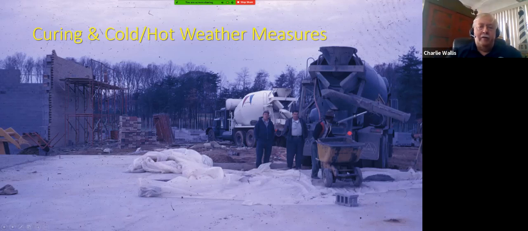Now, concrete isn't always placed in ideal conditions. A lot of times it has to be placed in the winter or the summertime, and there's measures that can be used for that. If it's placed in the winter when it's cold, you don't want it to freeze. So blankets may be placed over the forms, or if it's a large pour, they may be able to find a way to add heat to it. In the summertime, ice can be added to the concrete and counted in the water that's being added to the concrete, and that helps to keep the temperature down.